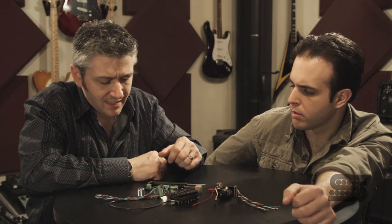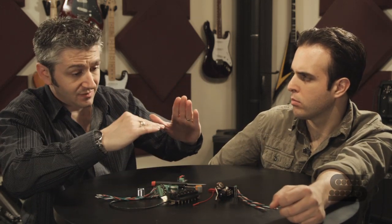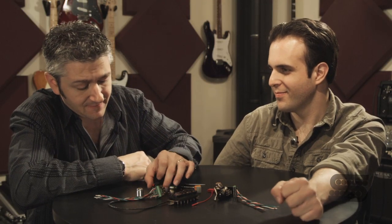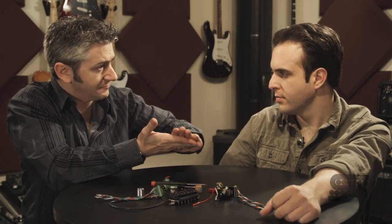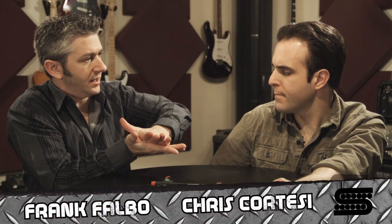So we ended up deciding on a screw connector. There are screw connectors where the screw pushes down directly on the wire, which can actually push it out depending on the wire gauge you're feeding in — we didn't find that kind advantageous. The screw connector we settled on works differently: when you screw it down, it first touches a stationary plate, so the screw is not bearing down on the wire. It has its own solid plate that contacts the wire, and a carriage comes up from the underside to clamp the wire. You never have a friction point — just a tight clamping of the wire inside the connector. We felt that was the best connection method.